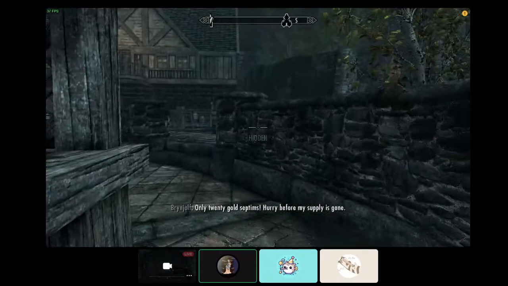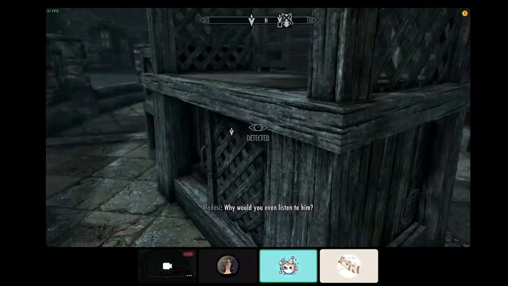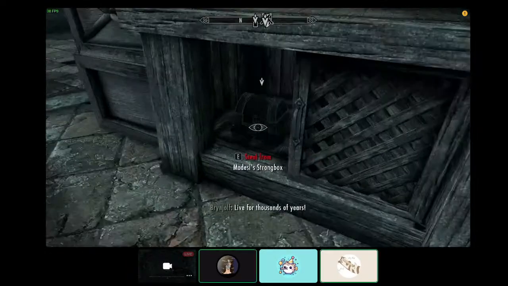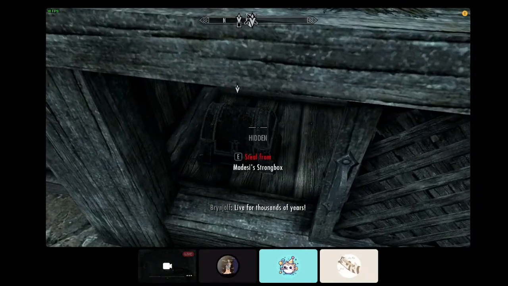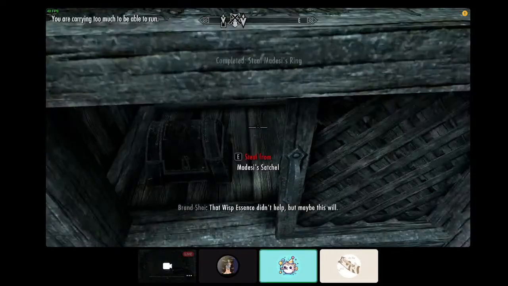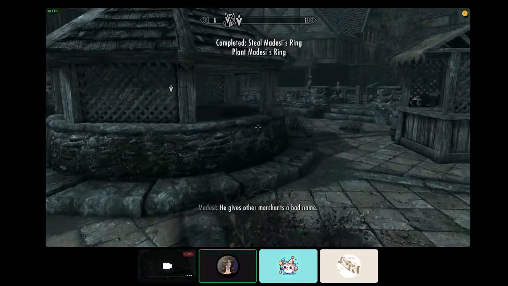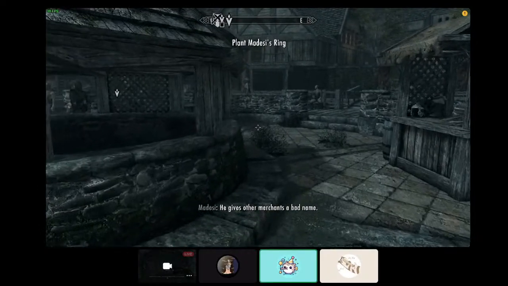Did you take it? I don't think you did. I took everything. I hit A. Did you? Check the apparel. It's not A. It's R. Cool. Well, now you're carrying too much to be able to run, so... That's fine. I don't need to run for this.